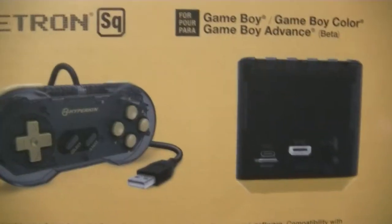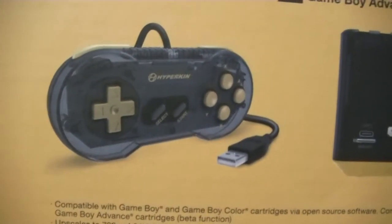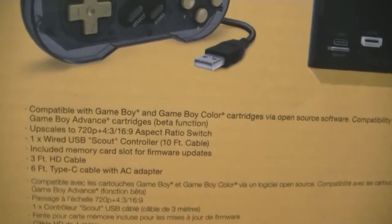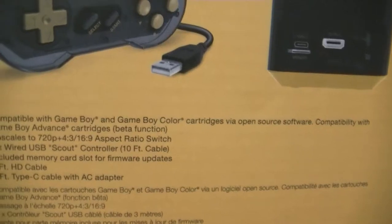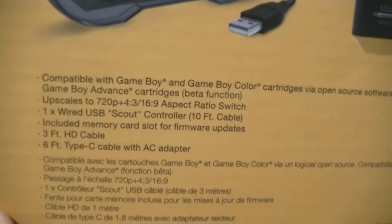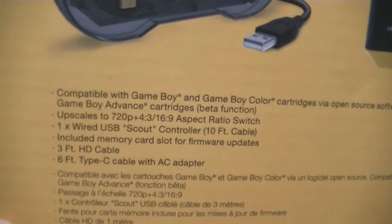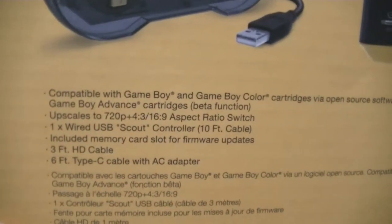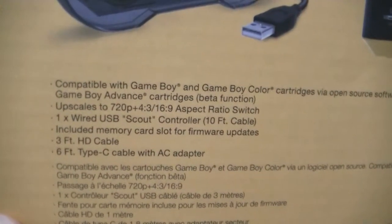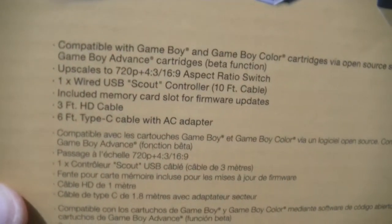Anyways, it's the back of the box. Your controller, your console, back of the console. Compatible with Game Boy Color cartridges via open source software. Game Boy Advance cartridges beta function. Upscales to 720p, 4x3, 16x9 aspect ratio switch. Contains one wired USB Scout controller, 10-foot cable, included memory card slot for firmware updates. Now the same thing in like a billion languages.